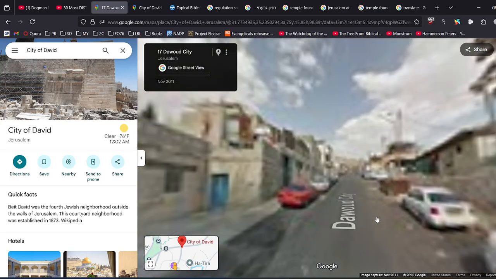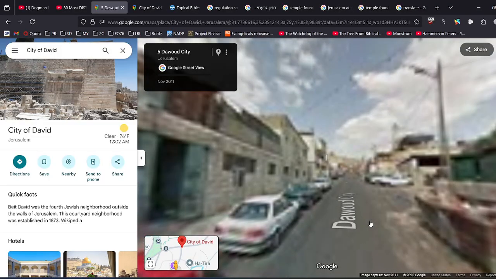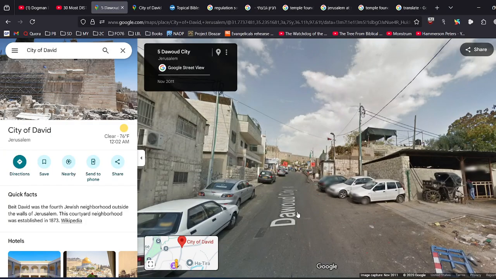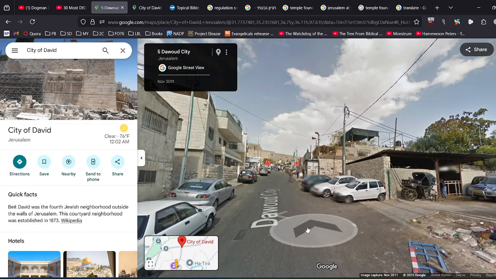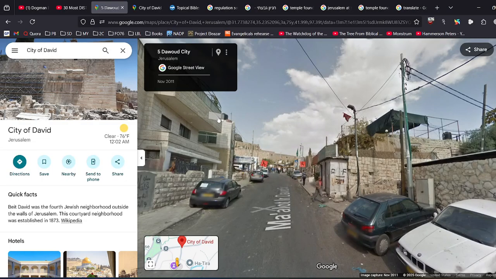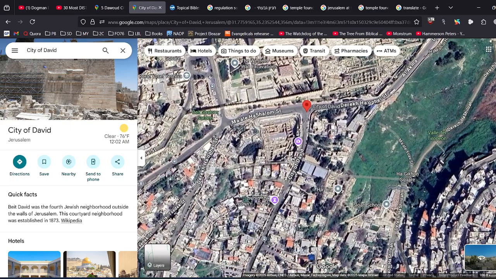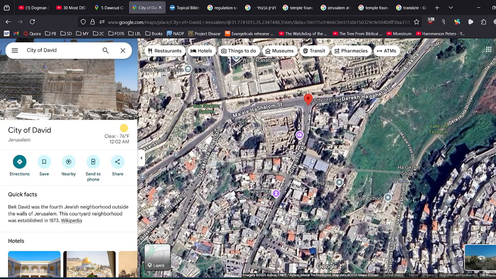Let's go back this direction. So we're approaching. Okay, yep, so that's the Temple Mount direction there. So we are back down in here somewhere, and we're approaching this site, which is coming up on the right. And I just want to get an angle this way as well to see what we can see. I'm trying to ascertain the nature of those constructions that we're seeing over on this side.